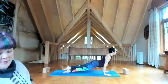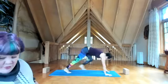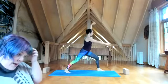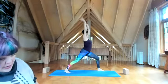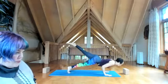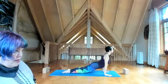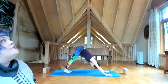Cobra or up dog. And back to downward facing dog. Left foot forward, warrior one. Inhale as you rise. Exhale, chaturanga, maybe floating that left leg. Cobra or up dog to downward facing dog. Breathe, feel, notice.